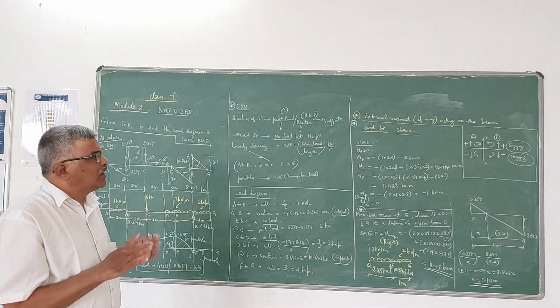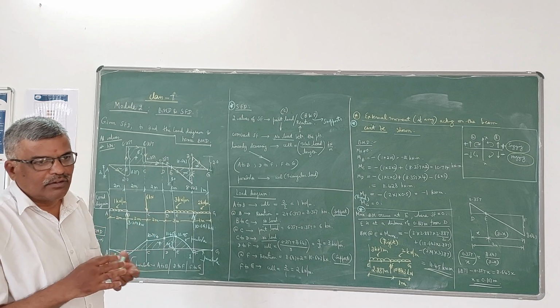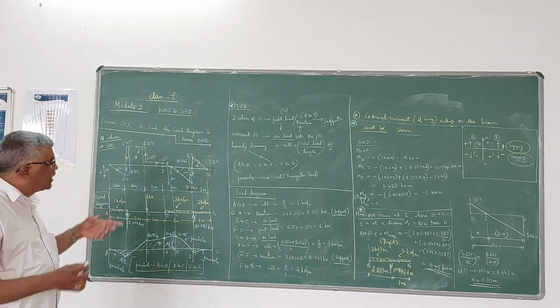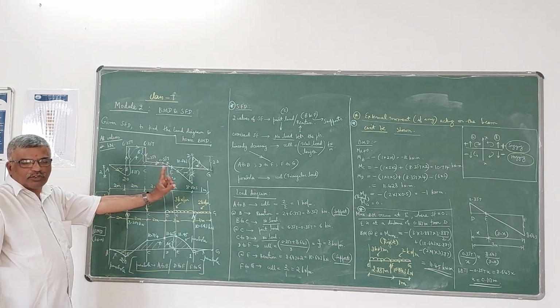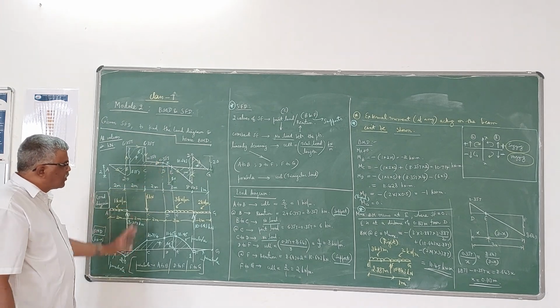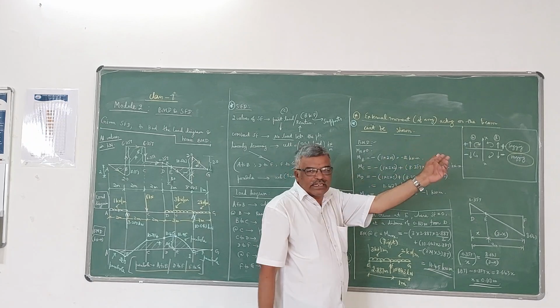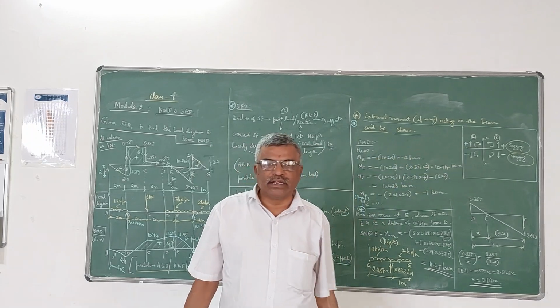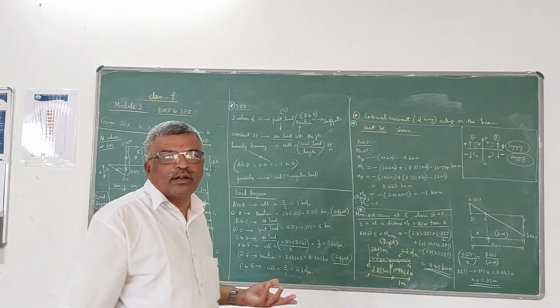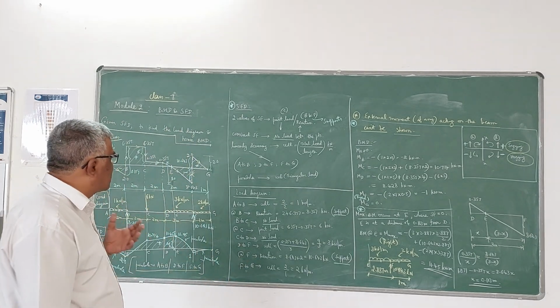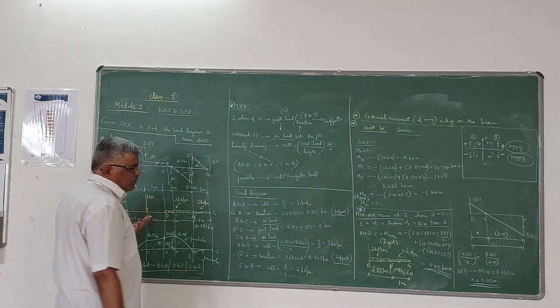So this is how we can find the bending moment diagram given the shear force diagram. In some question papers they have given this also. The only disadvantage is that you cannot represent any external moment acting on the beam in such a case, because the shear force diagram does not imply any external moment acting on the beam.